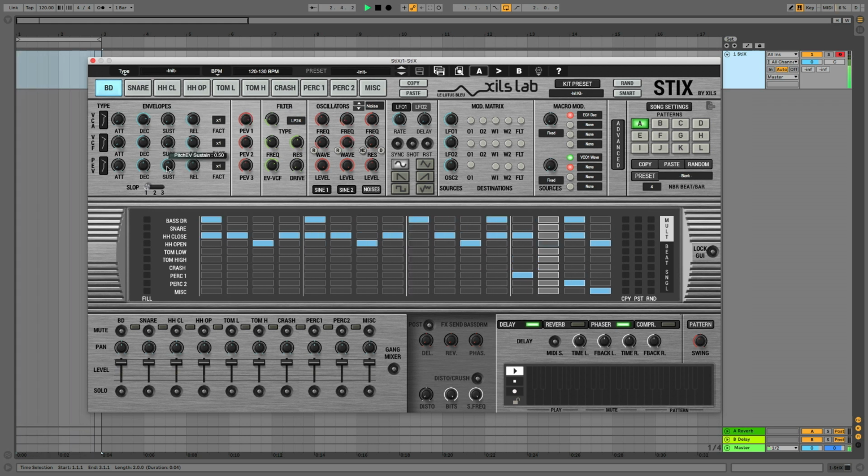You can manage your patterns and drum kits independently, making it easy to chop and change your rhythm and sound to experiment with new combinations. Sticks, it's a one-way ticket to drum heaven, or hell.